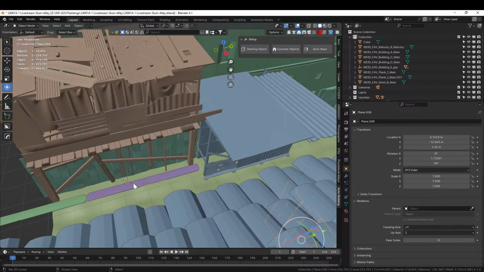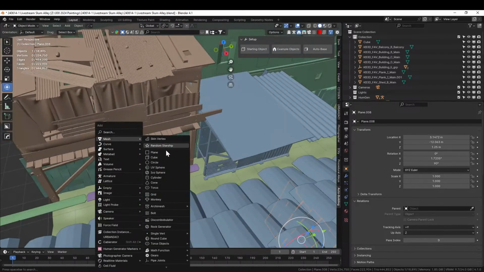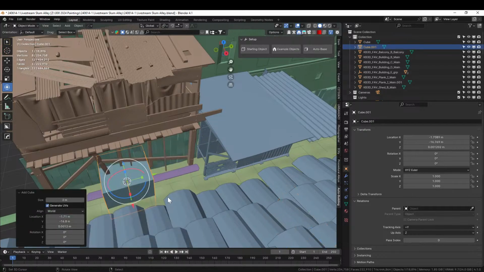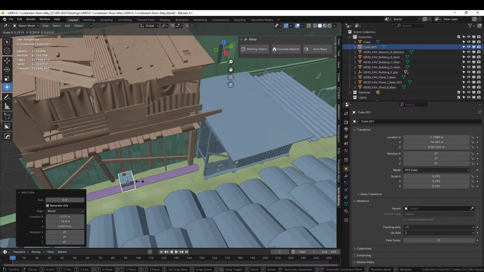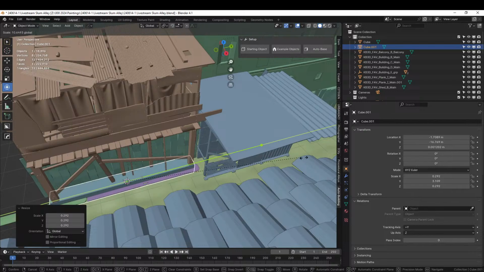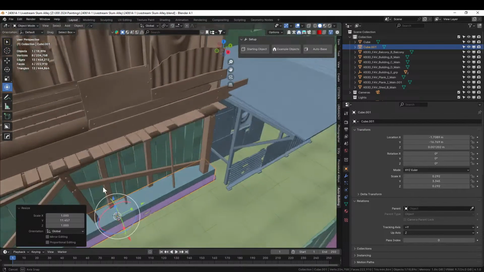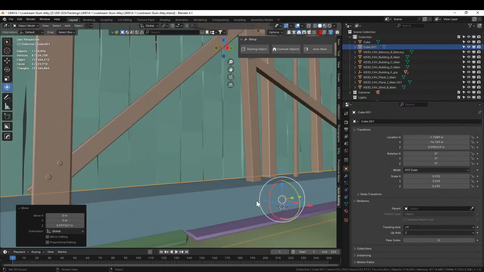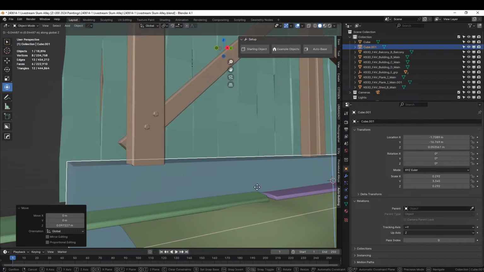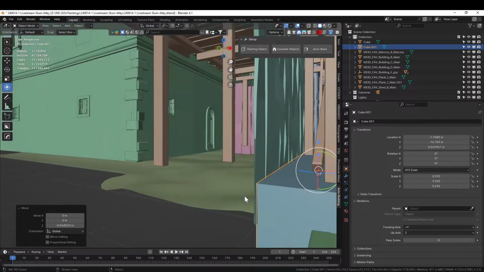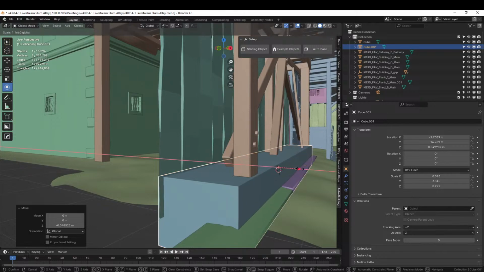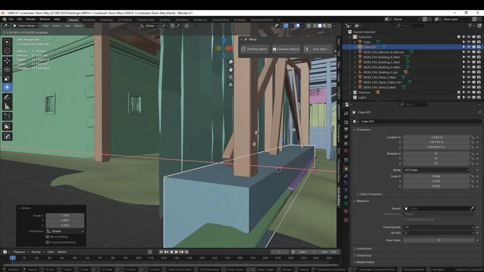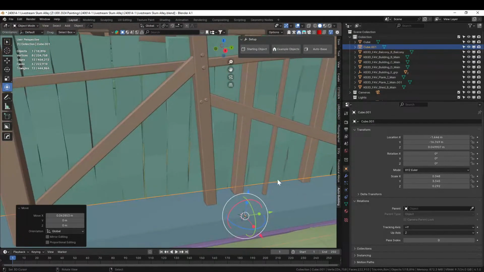I know. Mesh, cube, scale it down, scale it out. Scale it up. Cool.